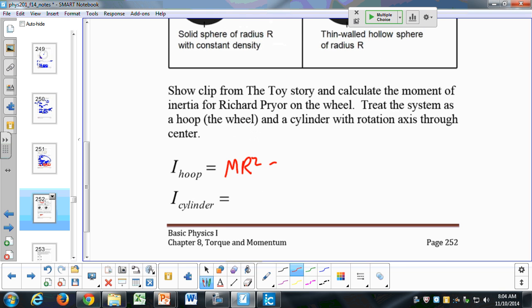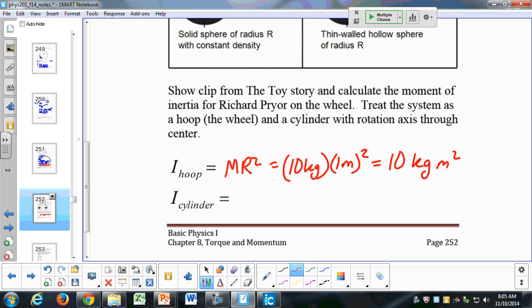And this is for the Wonder Wheel. I made some assumptions about the mass. I'm just going to use what I have. I said that the mass was about 10 kilograms, and then the radius of that Wonder Wheel is about what, you think? It's about 2 meters across, the diameter, because Richard Pryor is about 2 meters tall. He's pretty tall, so it's about 2 meters across. That gives a radius of about half that, or about 1 meter. So the radius is 1 meter, and then that's squared. That gives us a moment of inertia just of the wheel of 10 kilogram meters squared.